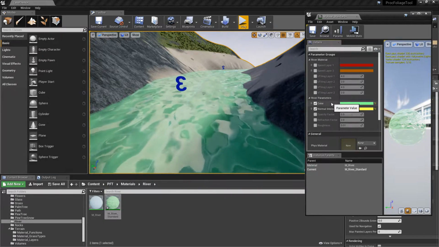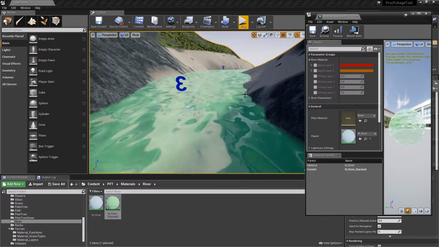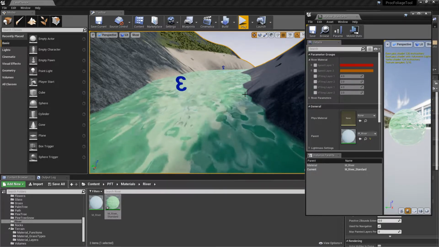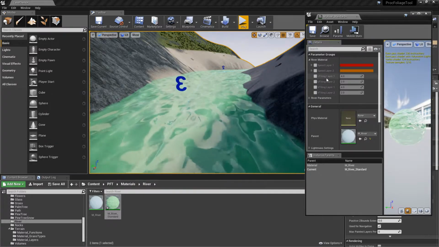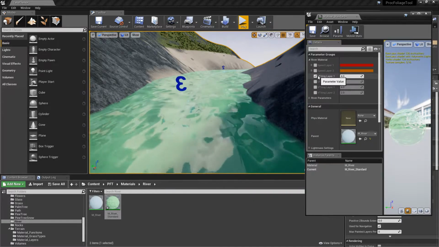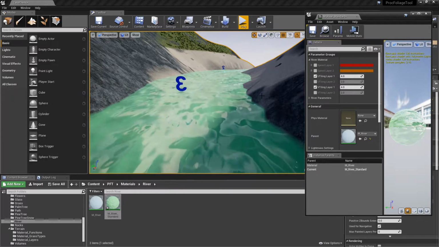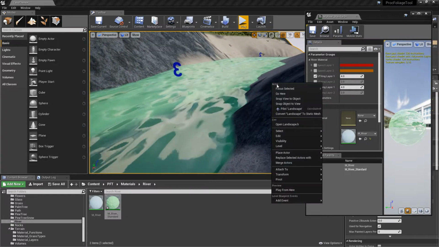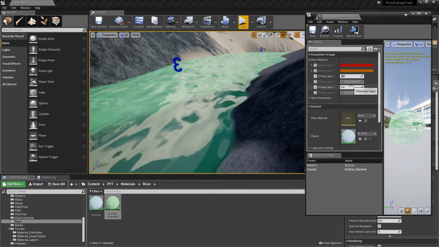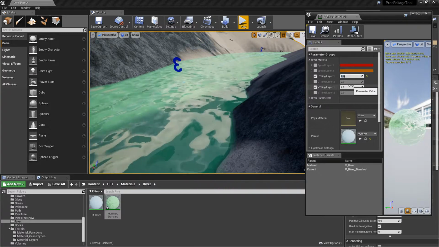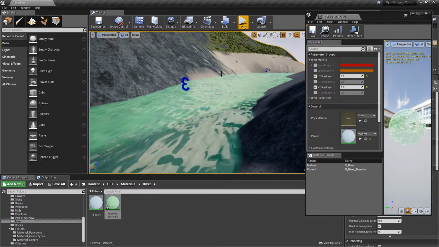This is a little bit more advanced, but basically the way that this material works is it has several versions of the same normal panning around at different speeds. And this is where you would look into the UV tiling, right? Layer 1, layer 2, layer 3. So for example, if you wanted to change the tiling, instead of 4, and make sure that you have the same value, let's make this an 8 and an 8. And you can see that it changes the top layer.